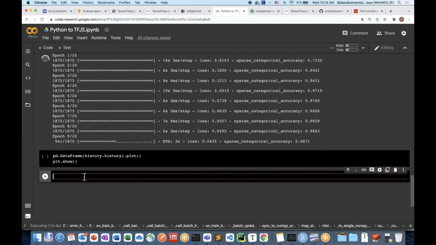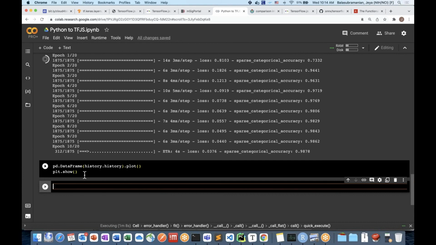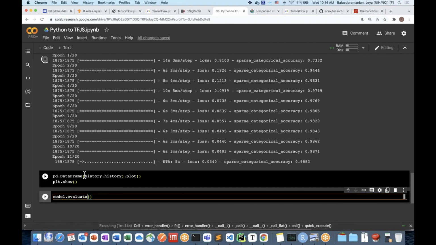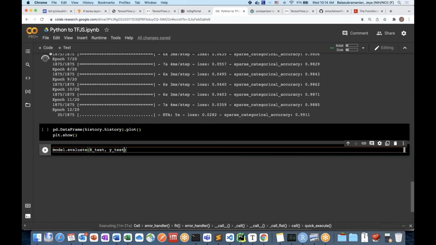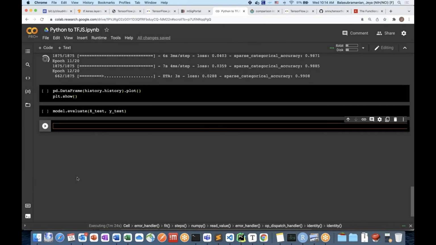Again, anticipating the next step, I would want to show you the performance of this model. So I'm going to do model.evaluate, and I'm going to run it on the test set, and I'll get the performance. Then the next step is going to be to convert the model directly.